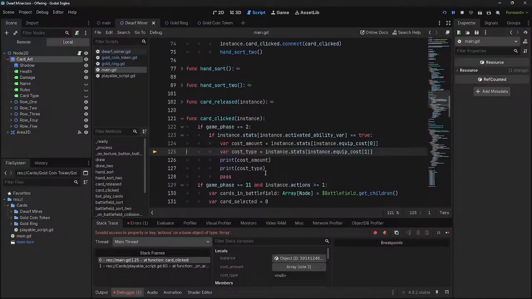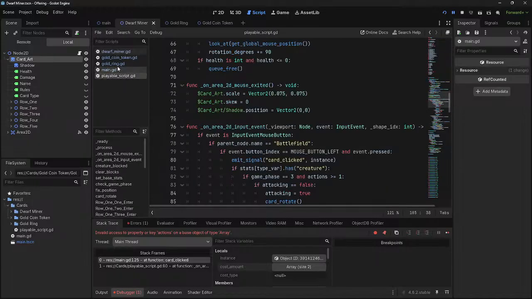Wait, what? Cost type null, cost amount array. Interesting. Very interesting.